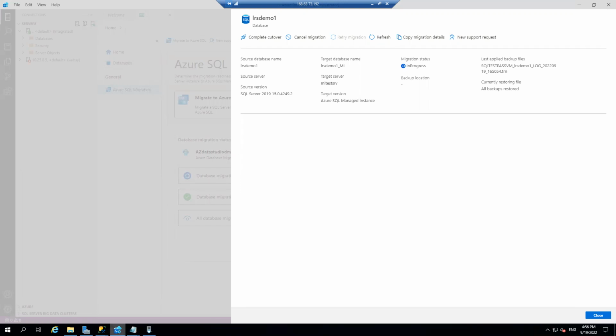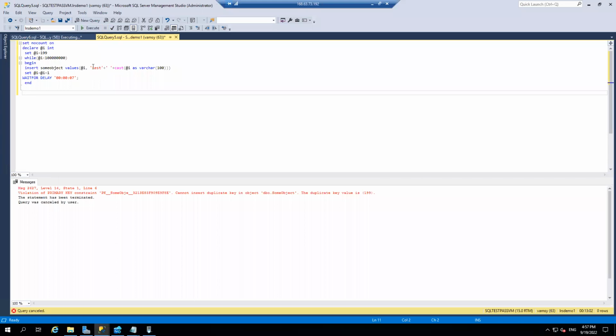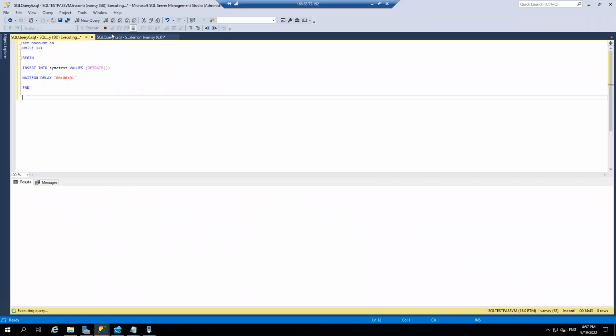Okay, let's do one thing. I will stop the activity. I'm thinking that my migration is done, so I'm closing the application connectivity for my databases, and I'm going to take one final differential backup for one DB and one log backup. And see if that is applying fine or not. So let's stop this. Okay, no problem. And here I'm stopping this. And we have the data here on premises, so we can verify.